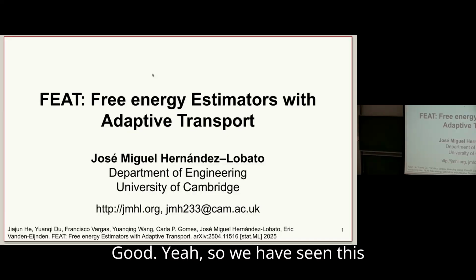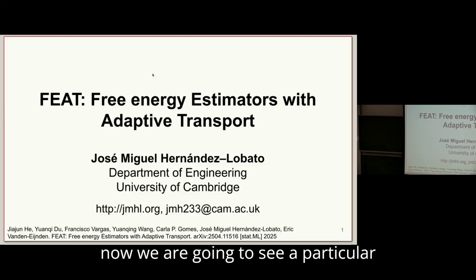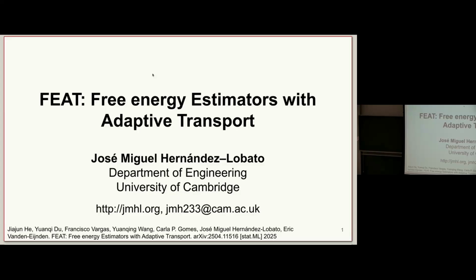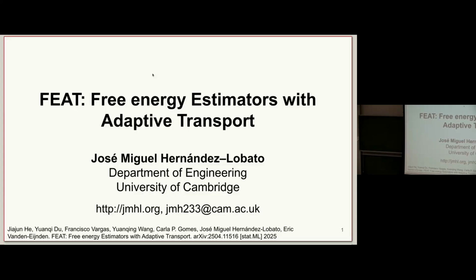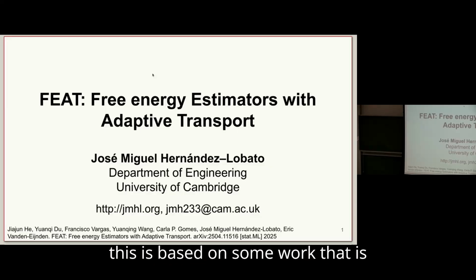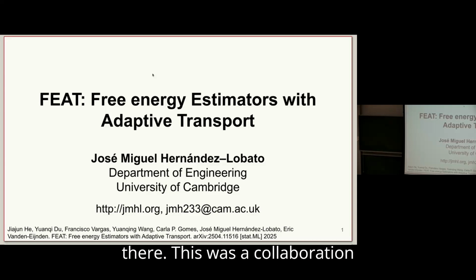Good. Yeah, so we have seen this framework of stochastic interpolants, and now we are going to see a particular application of this framework to estimate free energy differences between different molecular configurations. Good. Yeah, this is based on some work that is available on the archive, and the link is there.